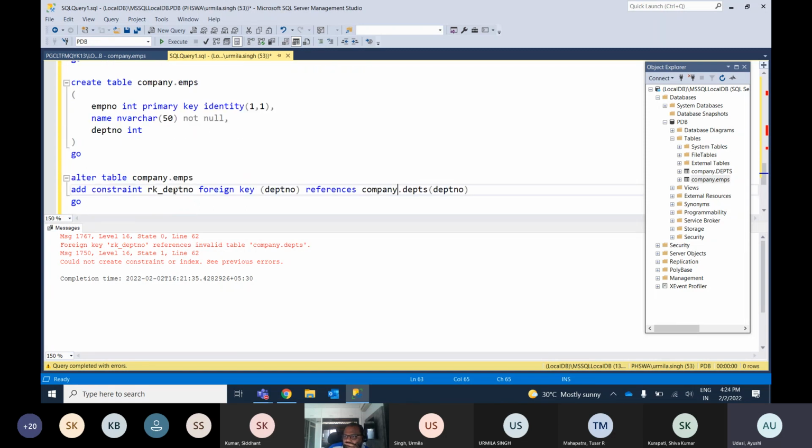It should not be giving any error. Just select and click on execute. Okay, invalid table company dot departments.